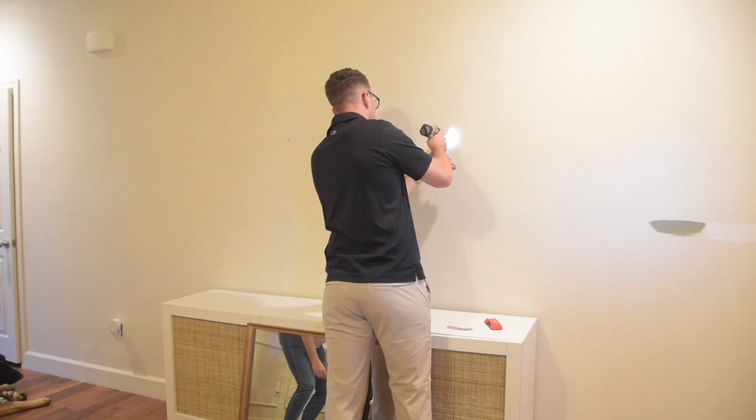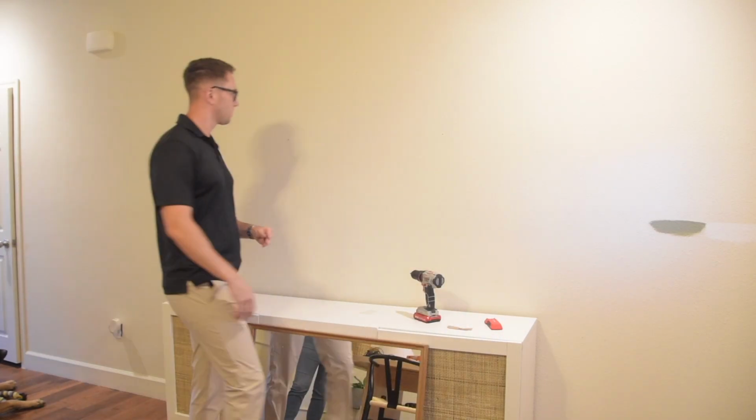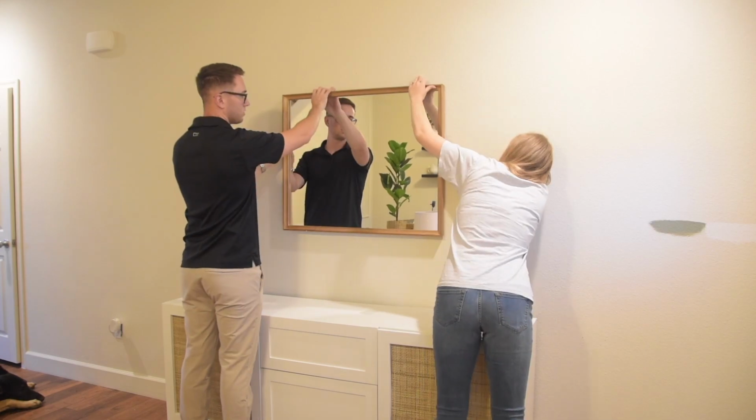You'll see later on, maybe you can spot one or two things on top of this table that I grabbed from somewhere else in the house. But I always love to recommend shopping your space and your own home first before going out to a store to buy things.